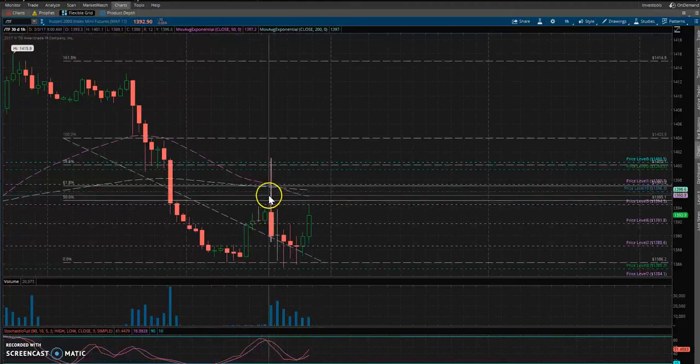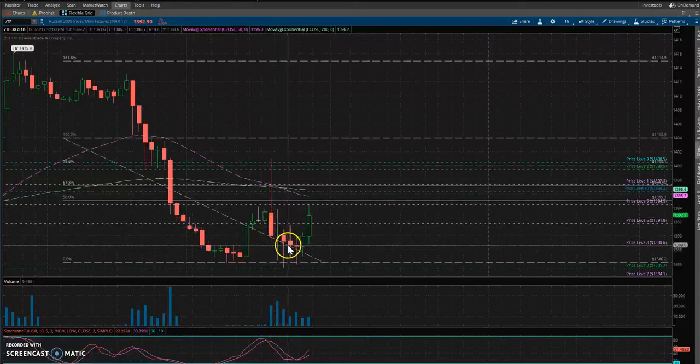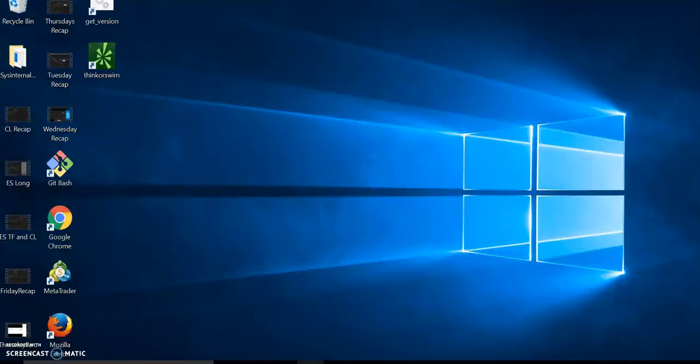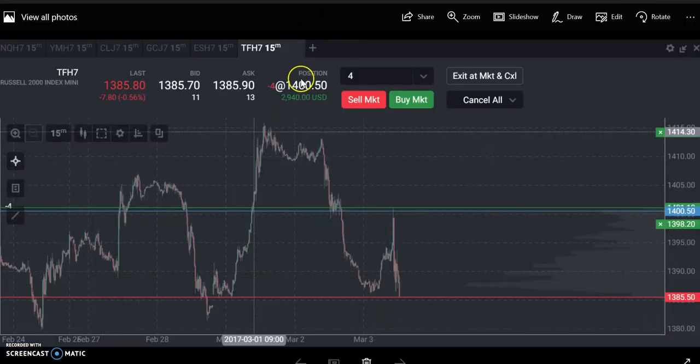Once we got through there, I ended up just letting it ride all the way down. I let it trickle around here for a little while, and I got out on a little bit of a spike down, right where it double bottomed there. So I ended up pulling that trade for 1400 half all the way down to 1385.9, and I ended up with just under 3,000 on that one. That was a $2,940 trade, and it happened, as you can see, quite literally in a matter of minutes. I pulled my stop loss back up just before I exited it, in the off chance that it spiked. I didn't want to get taken out right there.